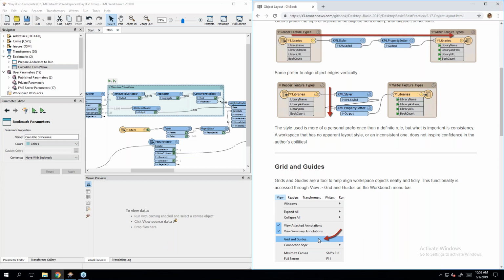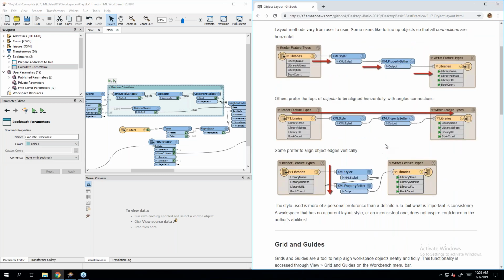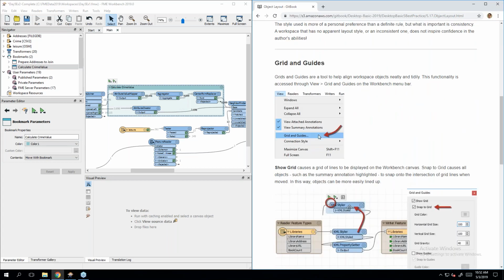And so again, with best practice, this will vary. You can do this however you want, but the real thing is to be consistent. So have your own style and follow that, because that will make it easier for other people to see what you're doing. It's definitely not a good idea to switch between these three different styles a lot during the workspace. You can throw this one in every now and then, and it's still pretty obvious, but it's a good idea to pick one and try to stick to it.